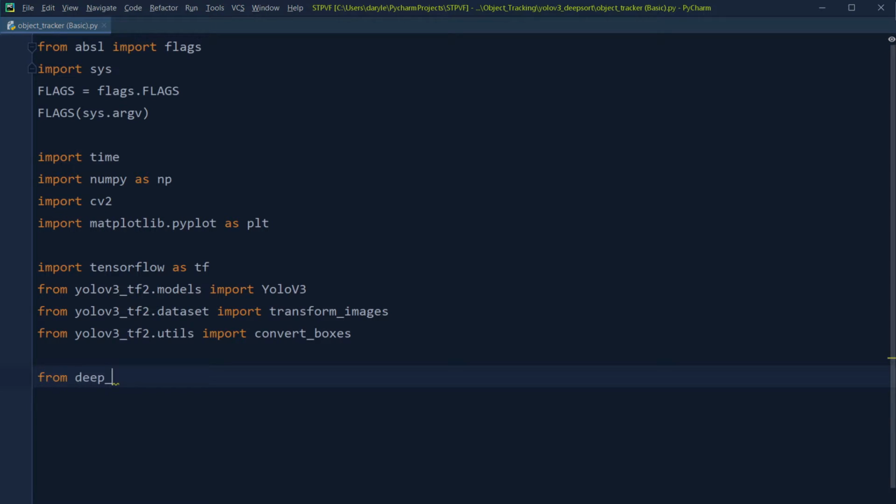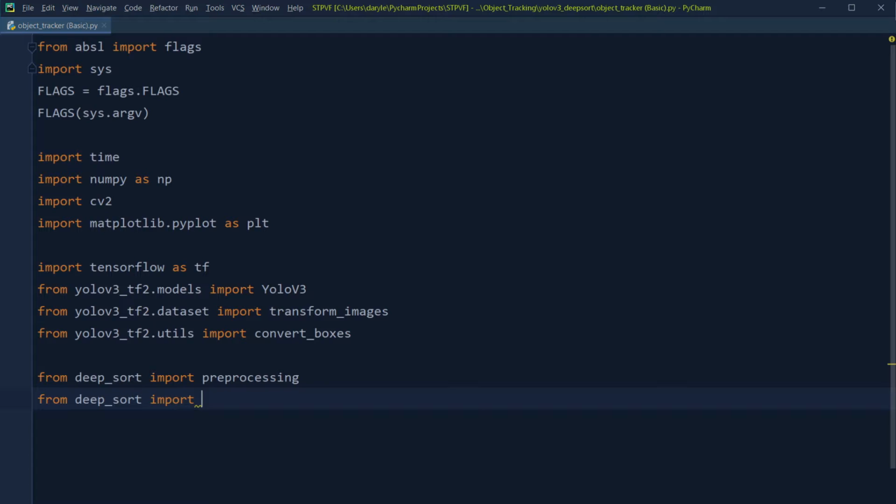That helps us to convert the boxes back to the deep sort format. And then we are going to import from deep_sort, preprocessing, which is used for non-maximum suppression. And then from deep_sort, we import nn_matching.